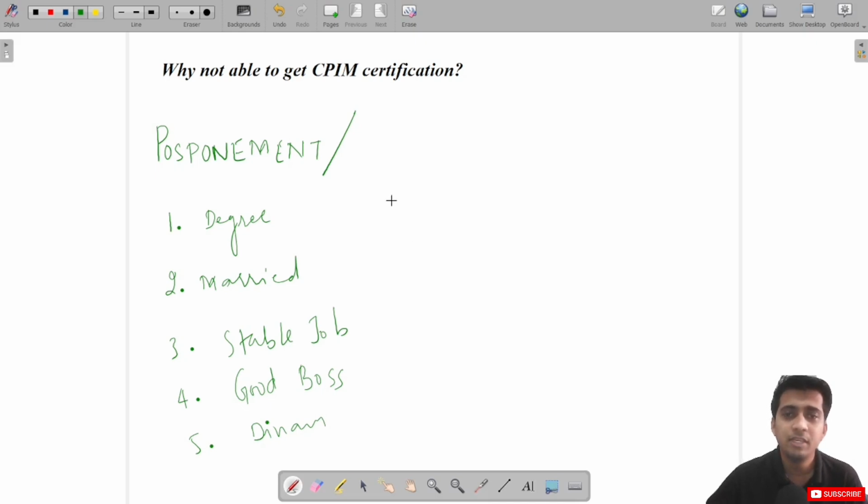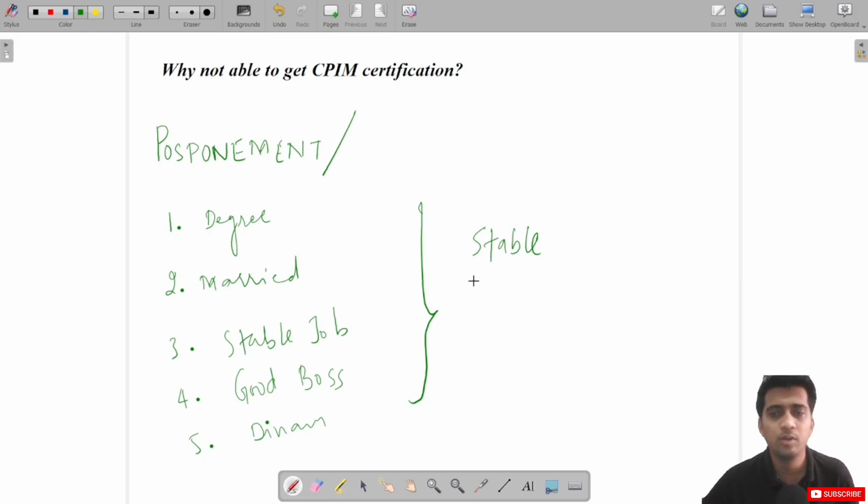So basically, we just keep on postponing, in anticipation of a situation in the future where we would be more stable in our life, or have more time to study, more suitable conditions to pass the CPM certification. But believe me, such a situation is never going to come. The only right situation is now, when you start preparing for a CPM certification. Your mind will always trick you to postpone or wait for the right time.